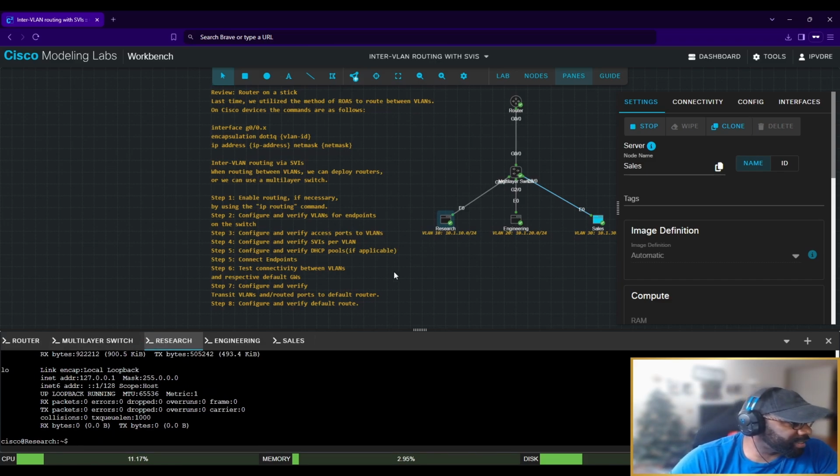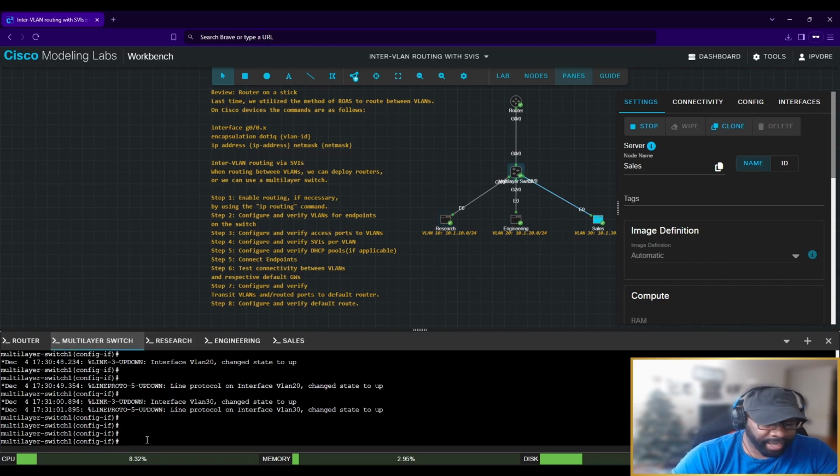So now what's the next step? We know that the SVIs are up. Let's go back to our switch. We connected endpoints. Now we can test connectivity between VLANs and respective default gateways. But before we even do that, we need to check the routing table to make sure that routing is working, right?